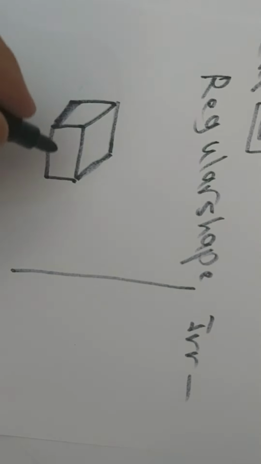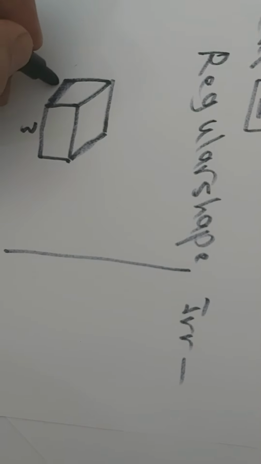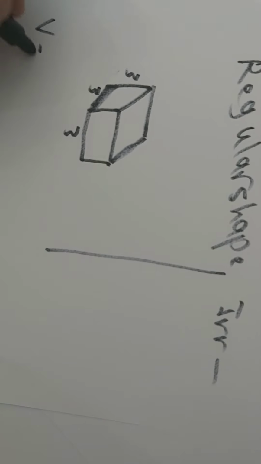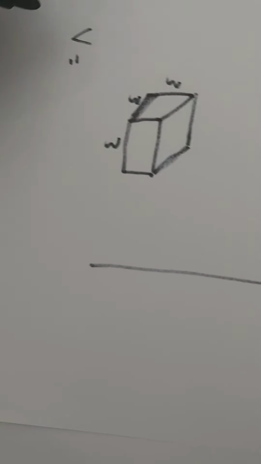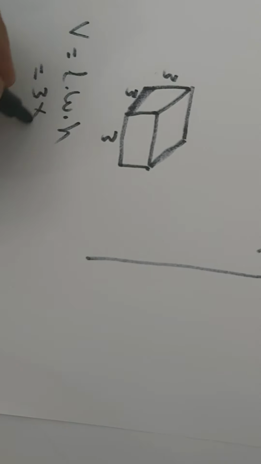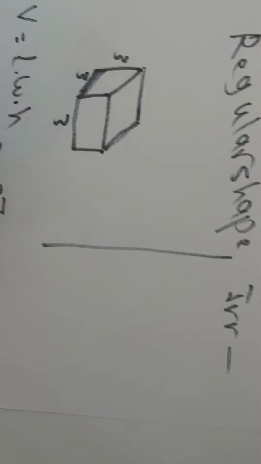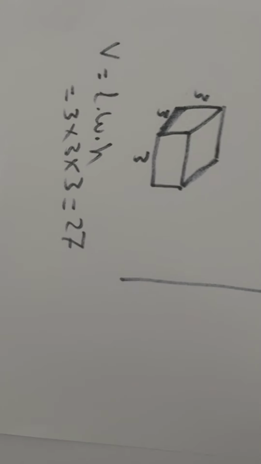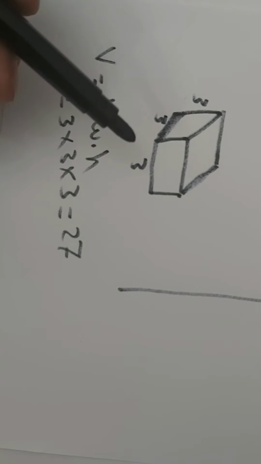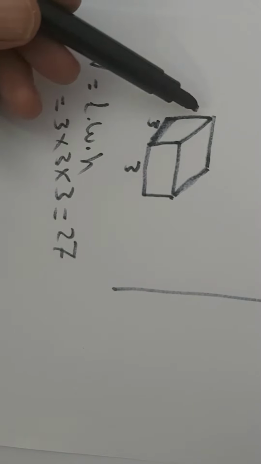and we know cube has three directions. For example, if the cube is 3, 3, 3. So the volume directly by using mathematical formulas, length times width times height equals 3 times 3 times 3 equals 27. Okay, so if we have regular shape, only by using mathematical formulas, length multiplied by width multiplied by height.